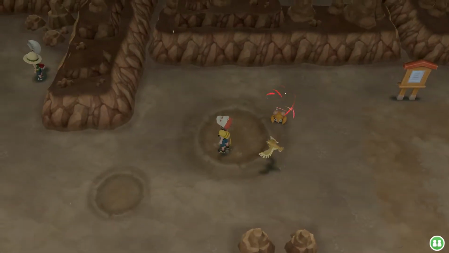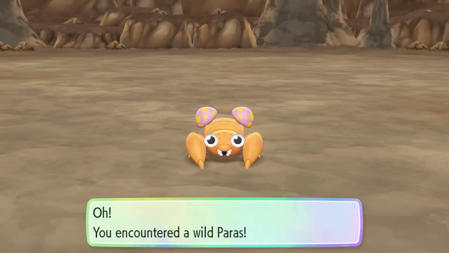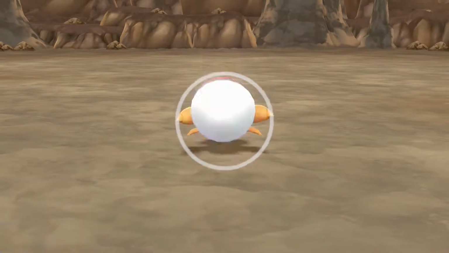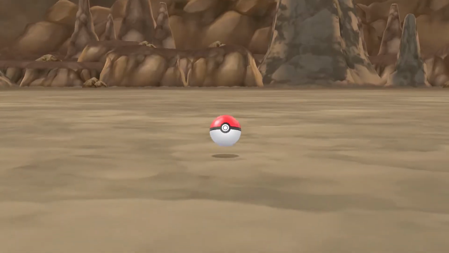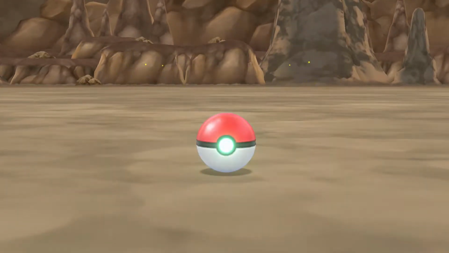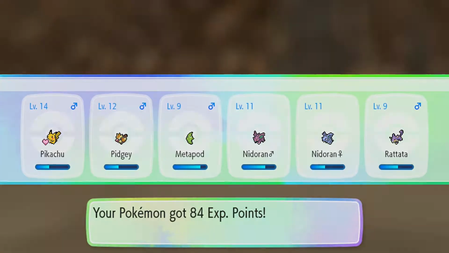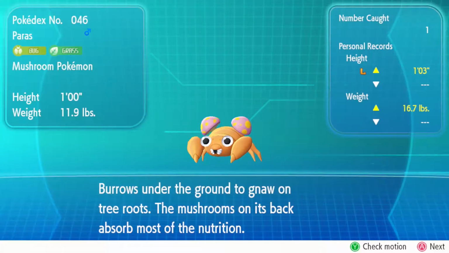I guess we'll explore. Oh, look, there's a Paras. Let's catch this. And it's huge! Ha! There we go. Please catch. Yay! We got Paras. A huge Paras. And the ring just lit up orange. Ooh, Metapod. It's very close to level 10.